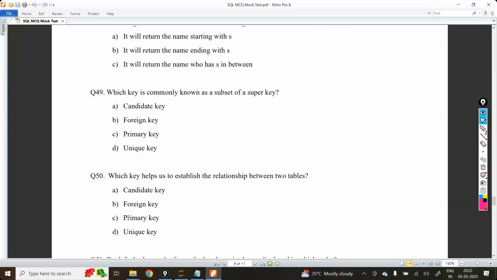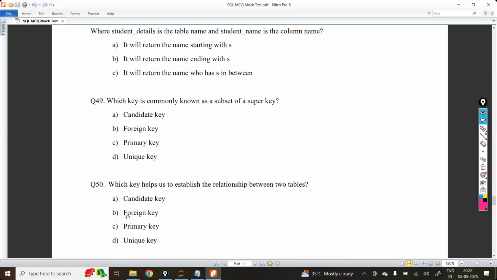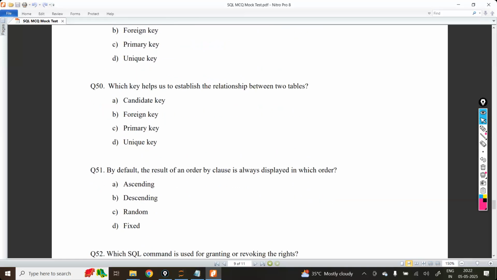Okay. 50. Which key helps us to establish the relation between two tables? It is B, foreign key. 51.